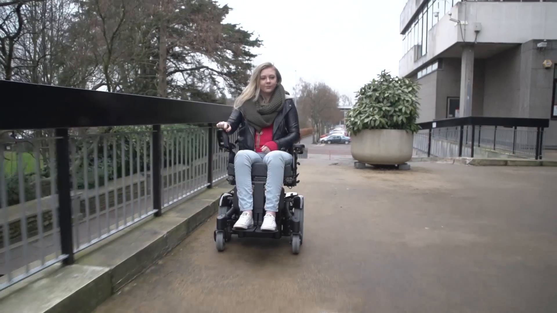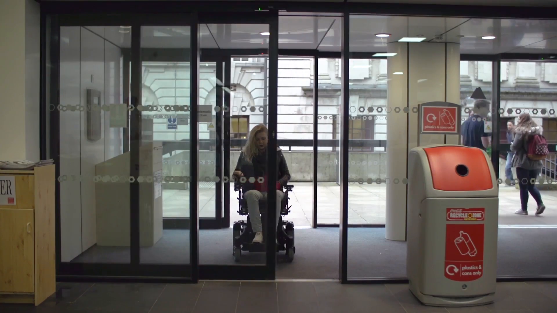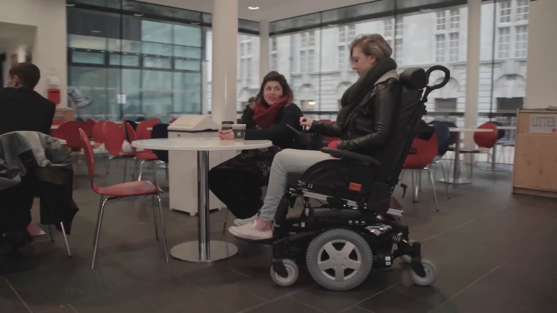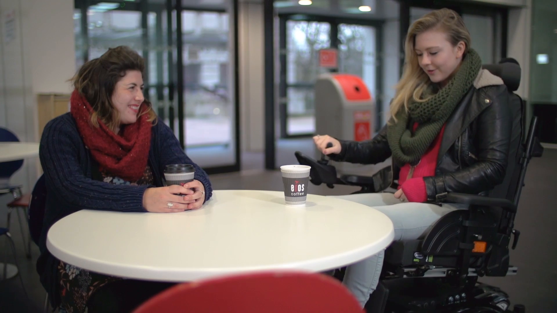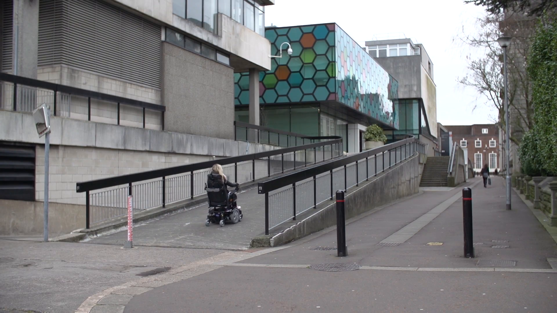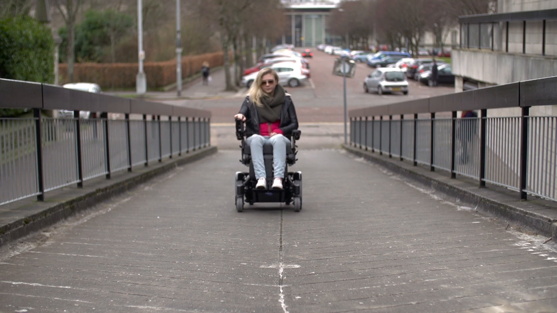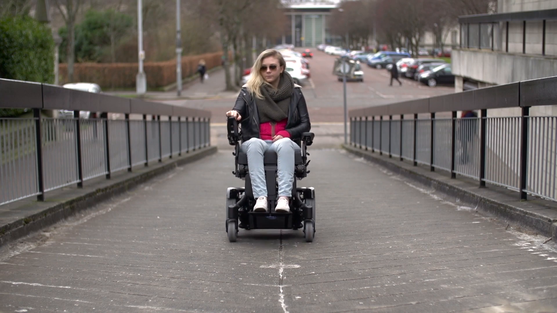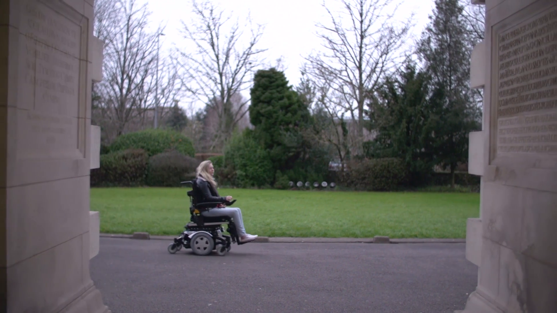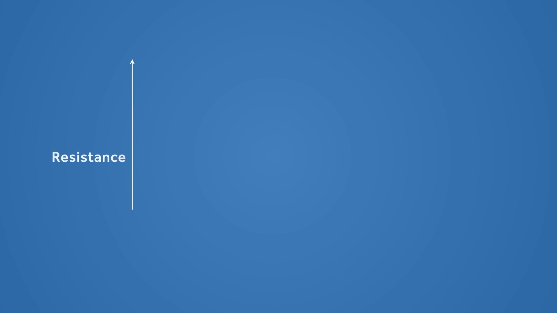Another concern is accurate low-speed control — for example, while going through doorways or approaching a table — as a number of corrective actions are needed to get the power chair to the correct position. Lastly, there is poor slope hold, which when the chair stops can cause it to slightly roll back when the user starts driving again. This can leave the user feeling nervous and lacking confidence in the power chair.